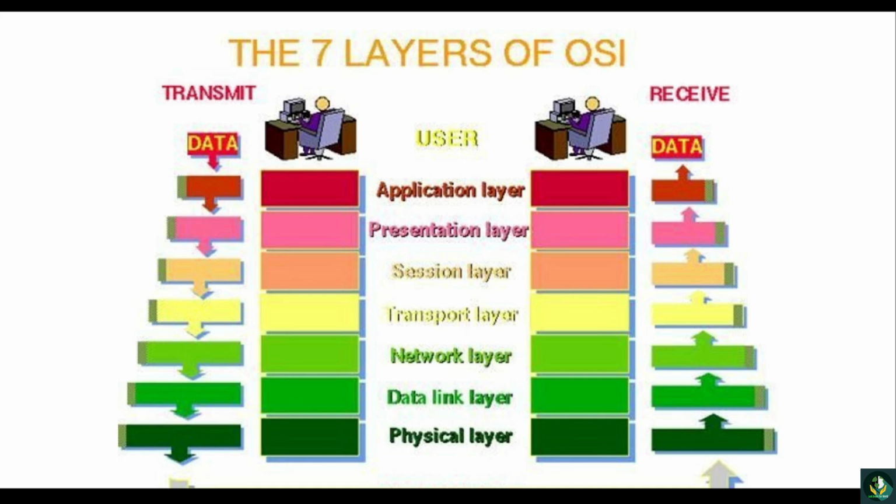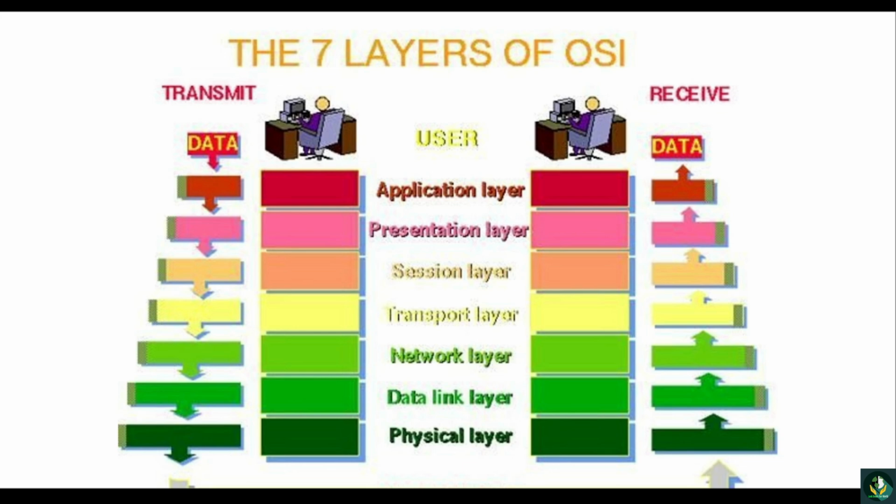Guys, in this diagram, you can see one is the sender and one is the receiver. If the sender wants to send a message to a person, which layers is it going to use in the OSI model? It follows the top to bottom approach, whereas the receiver side follows the bottom to top approach. Think you want to send a mail to a person. For writing the mail, you will be using the application layer, right? And the presentation layer will send the data in a way that the receiver will understand. All the encryption and decryption will occur in the presentation layer.